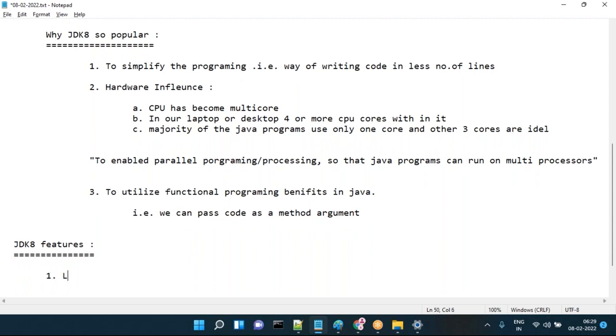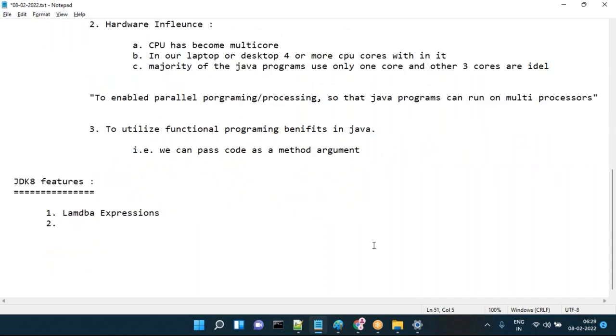You should tell them: Lambda expressions, functional programming, default methods, static methods, stream APIs, and the next beautiful one is Optional classes.